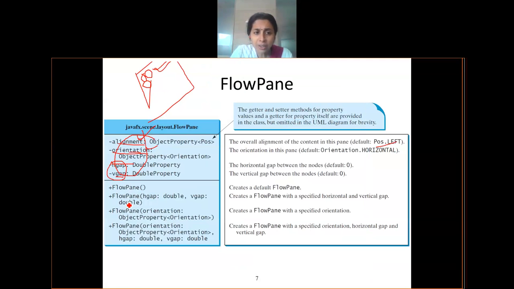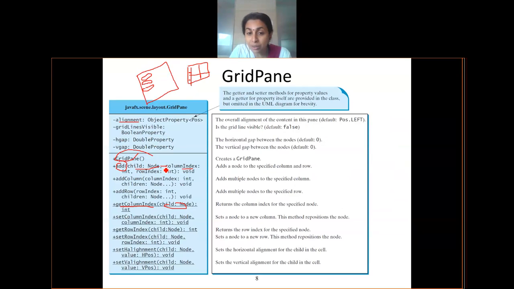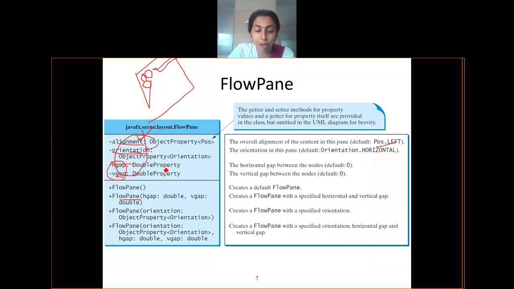When I go back, the flow pane was talking only about alignment and orientation. Here, since I'm talking about grid pane, a grid-wise arrangement, it has to specify into which row and which column I want to place this. This is how grid pane is different from flow pane. Flow pane requires alignment and orientation.